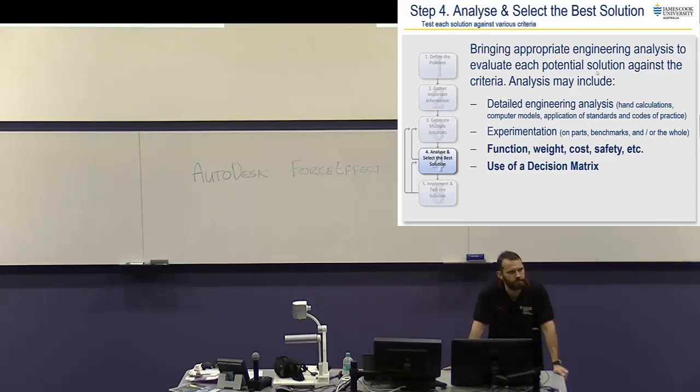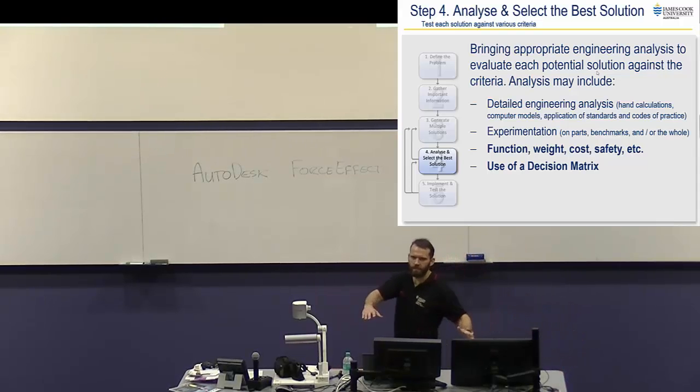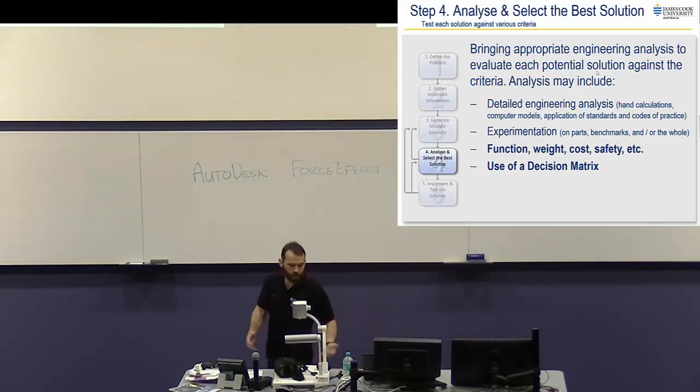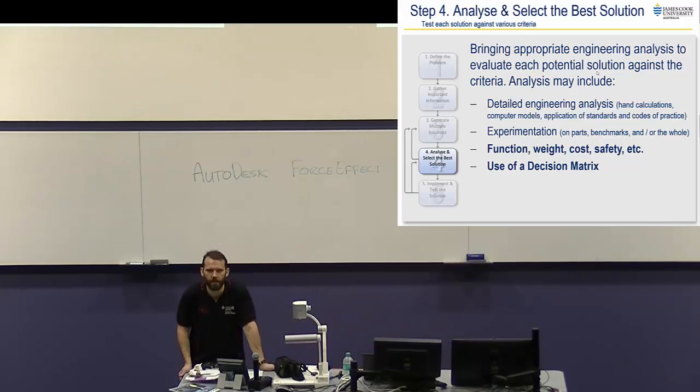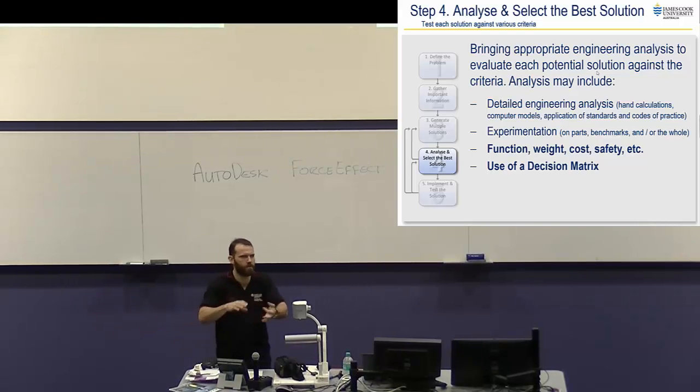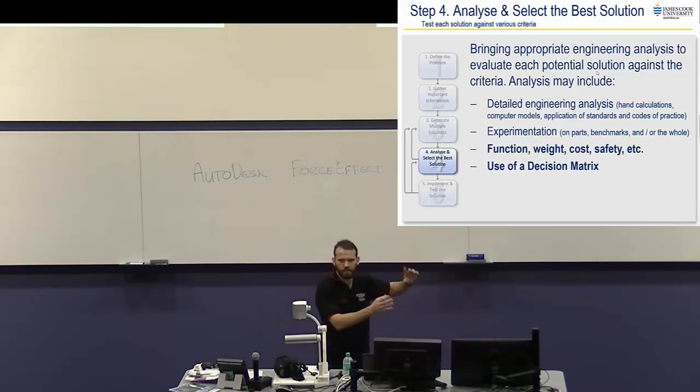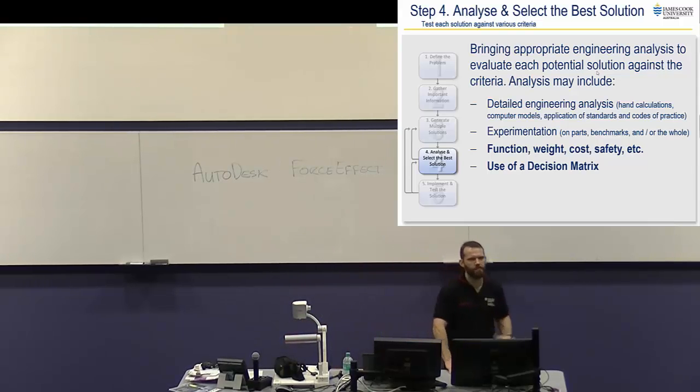Does that make sense? So this is the engineering process. It's a very simple context for this subject. It's probably still quite complicated by the time you do all of the things I've asked you to do. But when we're moving into later years, you'll be doing much more sophisticated analysis and making sure things are going to last for infinite life and not hurt people, and how much stress steel can take and all of that kind of stuff. Much more sophisticated analysis, but it's in the same place. It's here in the workflow, and this is why you use it.